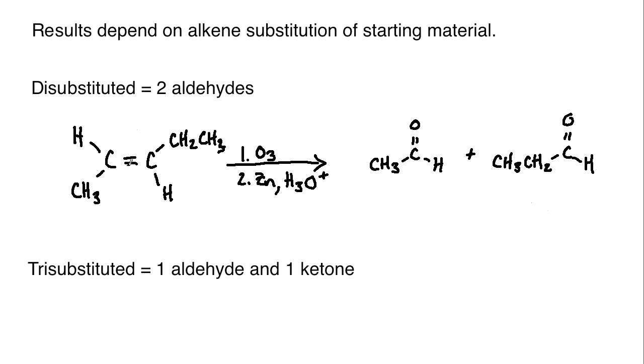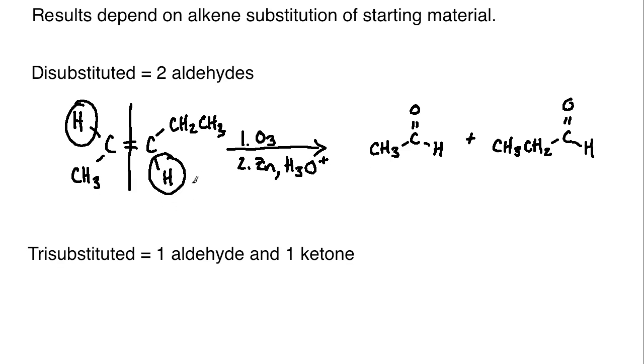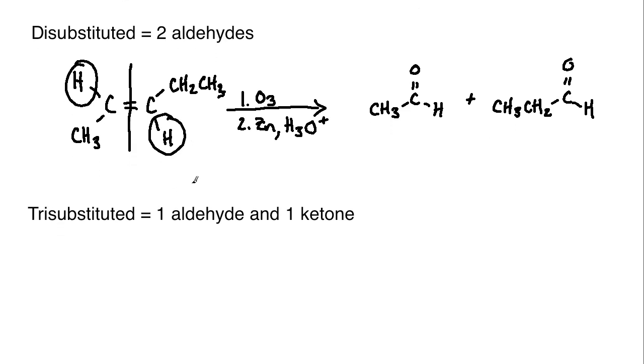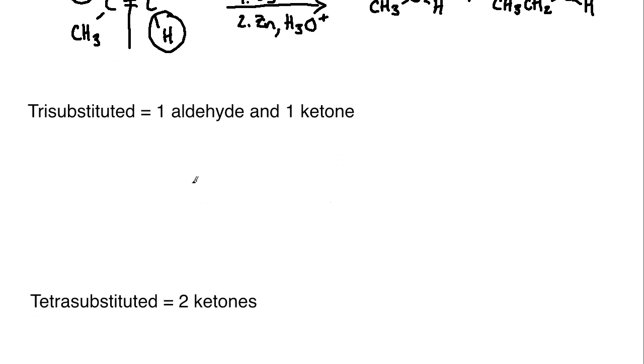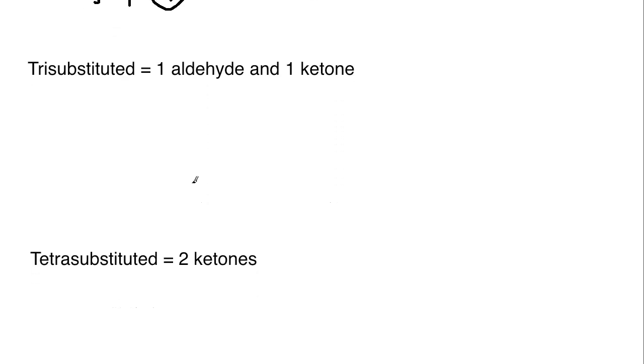And you can see that, again, if I split this apart, this would become an aldehyde due to the hydrogen here, and this would become an aldehyde due to the hydrogen here. Right? So hopefully that makes sense, and you can see that from a symmetry standpoint. Now, tri-substituted, you're going to get one aldehyde, and then you're going to get one ketone, because we don't have two hydrogens at this point. One of the carbons will be fully set with substituents, and then the other will still have a hydrogen present.